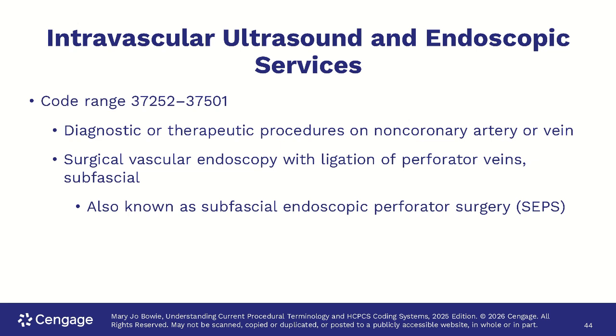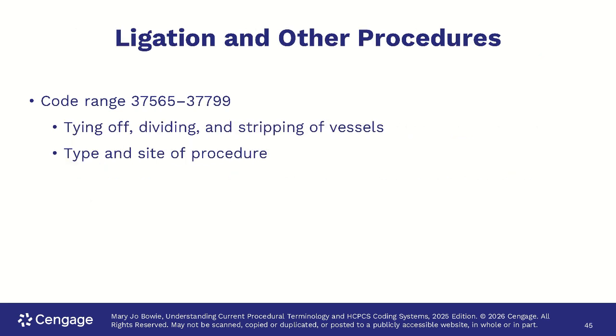All right, and intravascular ultrasound and endoscopic services. So here we're talking about a diagnostic or therapeutic procedure on a, watch this word, non-coronary artery or vein. And then we also have a surgical vascular endoscopic procedure where they are ligating the veins. This procedure is also known as SEPS, subfascial endoscopic perforator surgery.